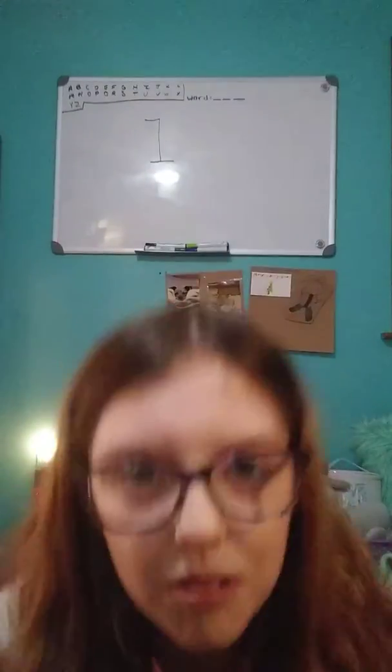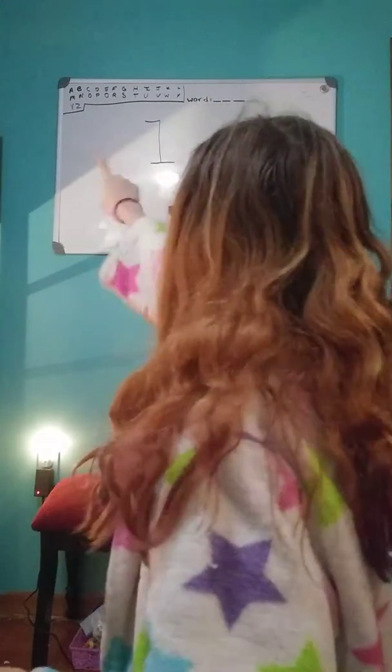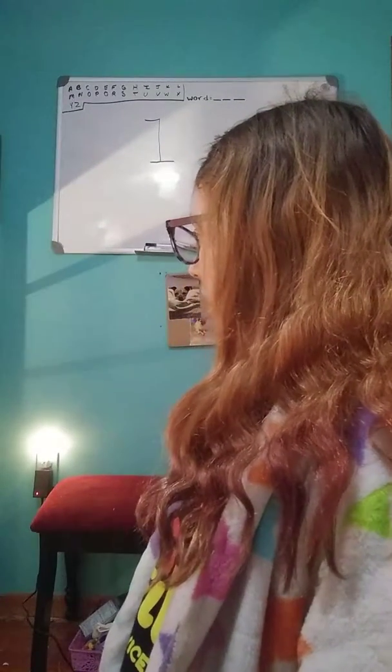Alright, guys, so today we are going to be playing Hangman. We're going to start really easy with a three-letter word. And this is all I remember in Hangman. You just draw the box of letters, and then you just draw the hanger part. That's right, the hanger part.